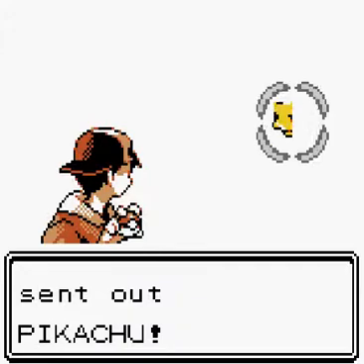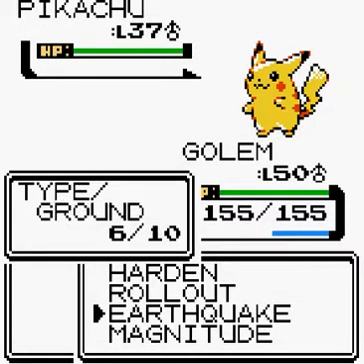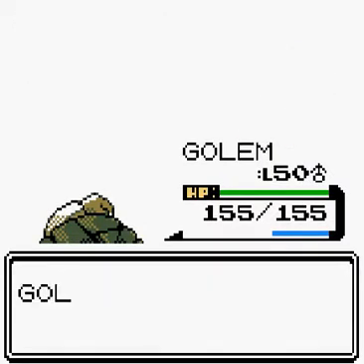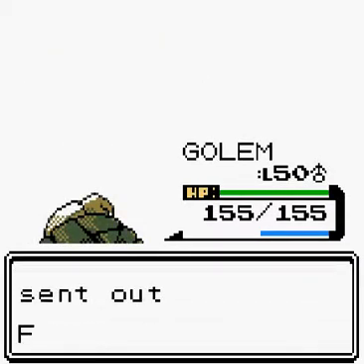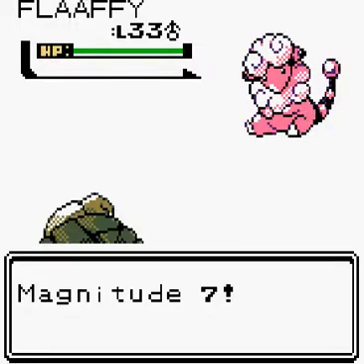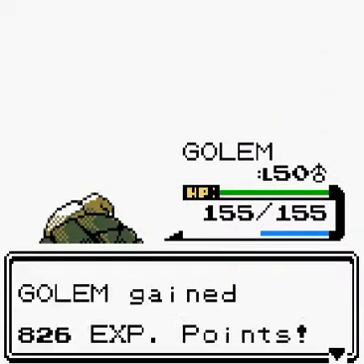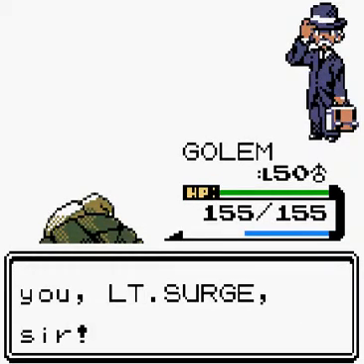Gentleman Gregory sent out Pikachu. Flaffy. Yeah, ground moves we need, so Magnitude should be good as well. Magnitude 7. Great. Gentleman Gregory was defeated. Sorry I failed you, Lieutenant Surge. Sir.